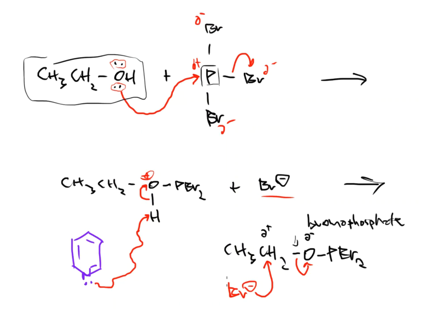However, this step does not allow for carbocations. This step does not allow rearrangement to take place. Wherever this leaving group is going to be, that is where that halogen is going to attack. No rearrangement goes on, folks. Nothing. And this is how we get our alkyl halide, our CH3, CH2 with our Br. Now, I've just told you how this process works. Now, let's simplify it down a little bit.